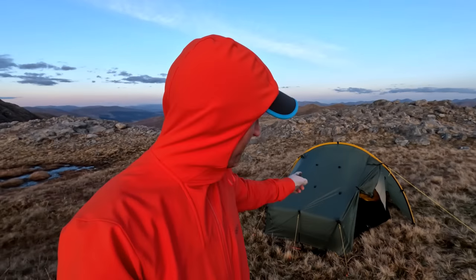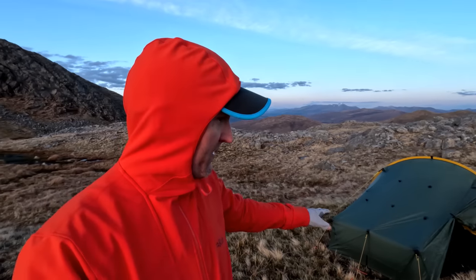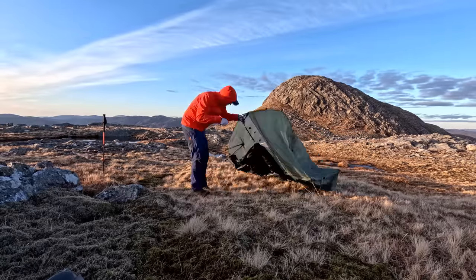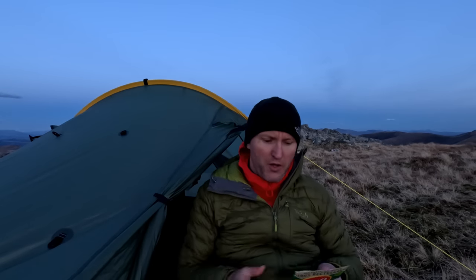It's five to eight, the tent is finally pitched, my bed is all sorted - happy days. I'm on a bit of a slope and I realised that halfway through pitching, tried to change it mid-pitch and move it down a little bit to get off the worst of the slope. Now it's just waiting for the sunrise - the sun's set and it's looking a bit cloudy unfortunately, but it should still be good and get some nice colours.